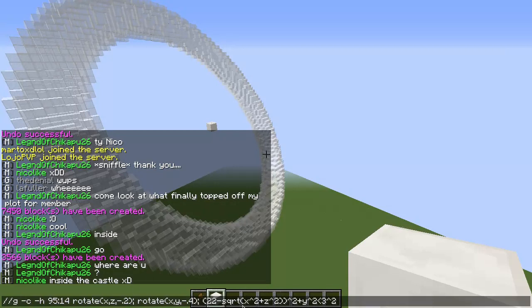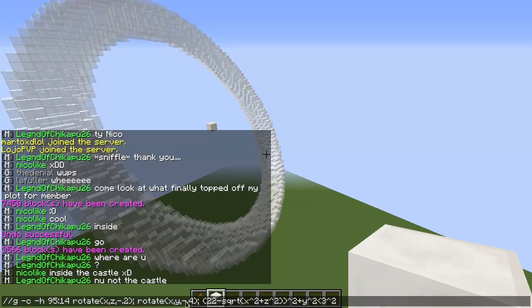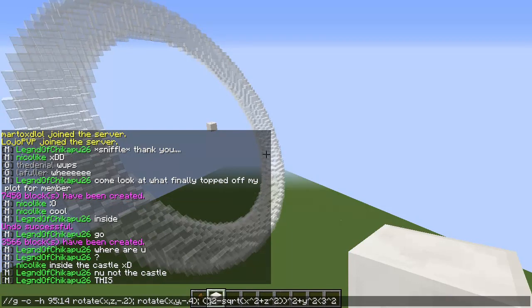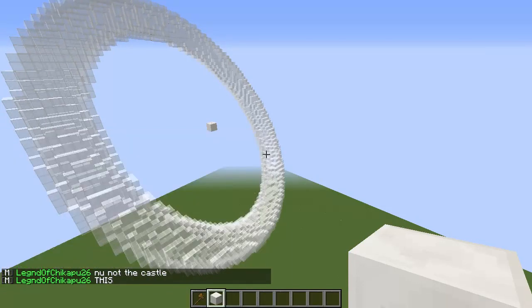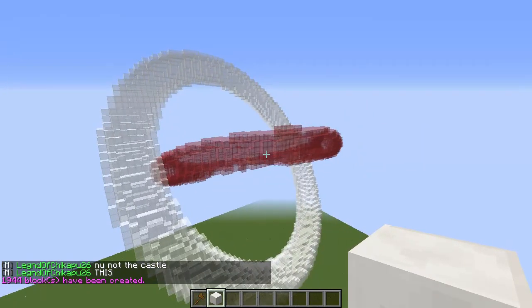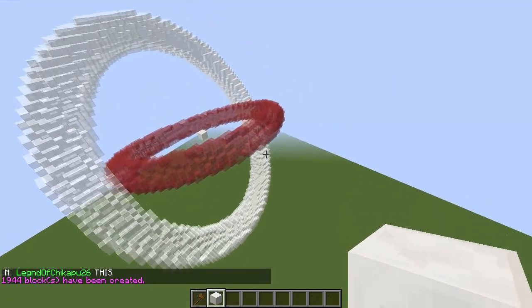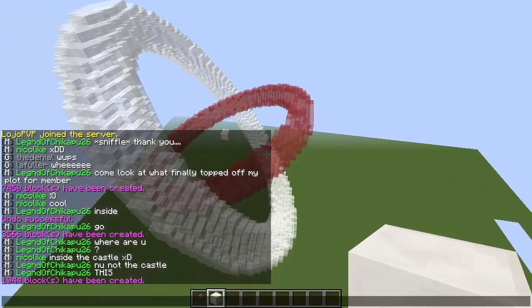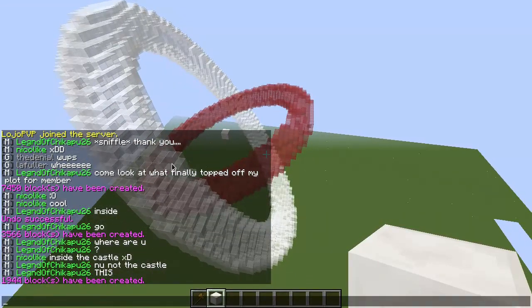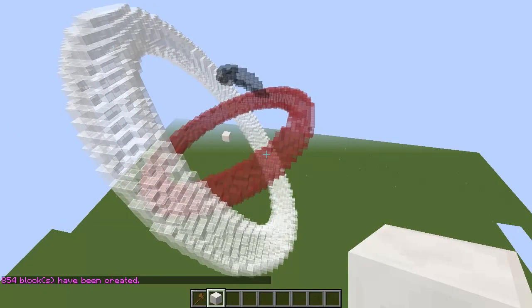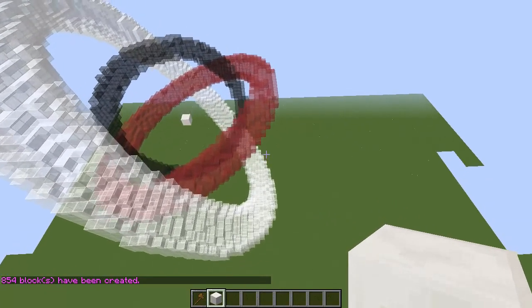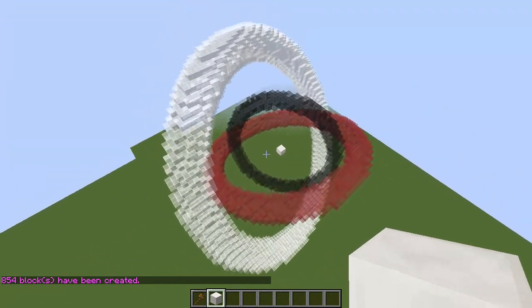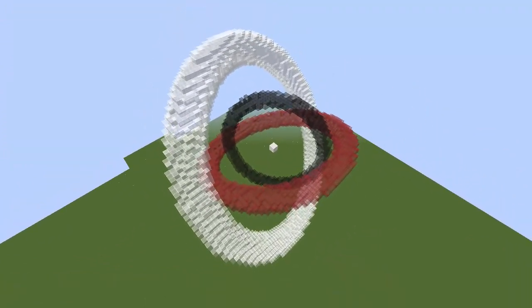This is slightly smaller with different radial and angular slantings or rotations, and in red. So here we go. We have a white one, we have a red one, and now let's just add one that's in black. Here we go. Better get a screenshot of it.